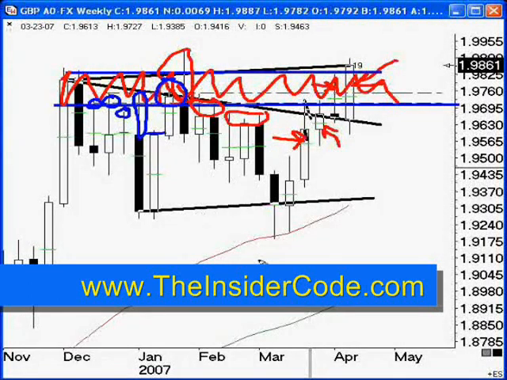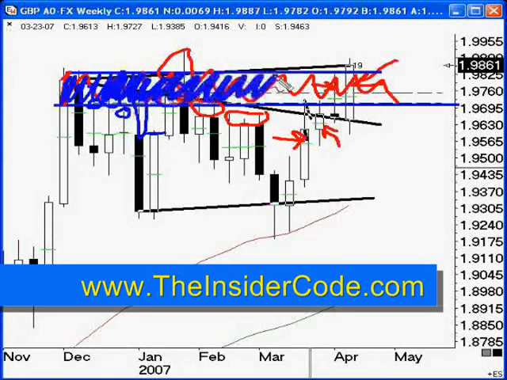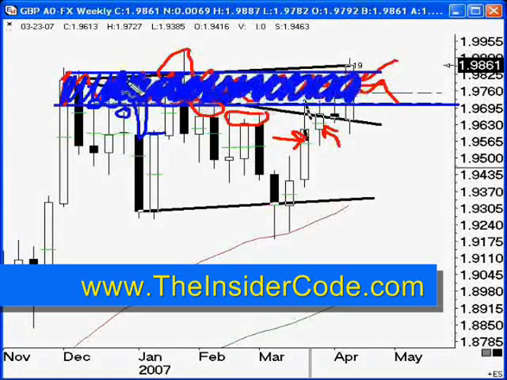So what am I getting at? Think about what this means. Remember, if there are more buying orders than selling orders, the market has to go up. I don't care what your indicator says. I don't care what Fibonacci level it's at. If more buy orders come in than sell orders, the market's going to go up. So what we have to conclude is that in this area prior, there were more sell orders than buy orders. I've made this point before.